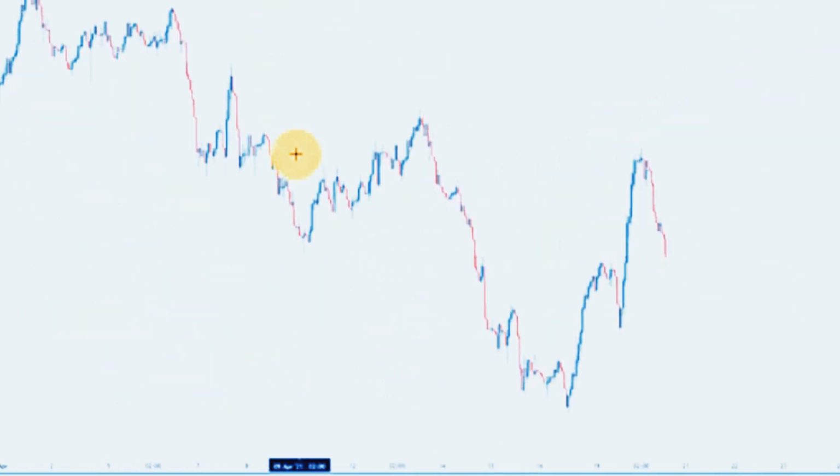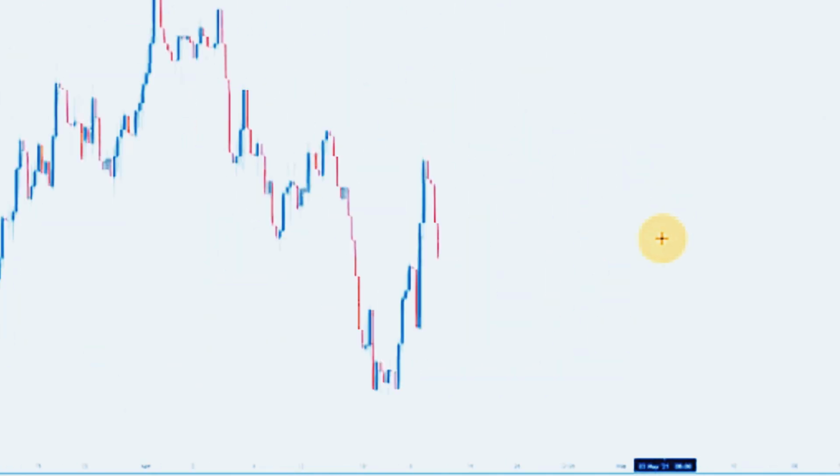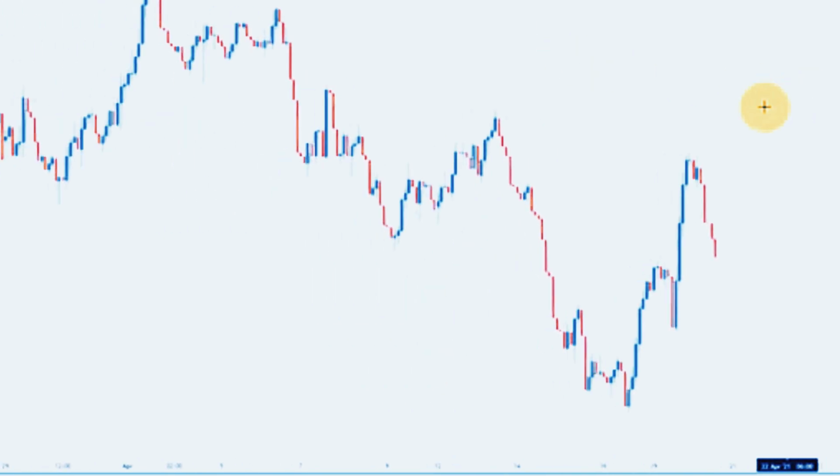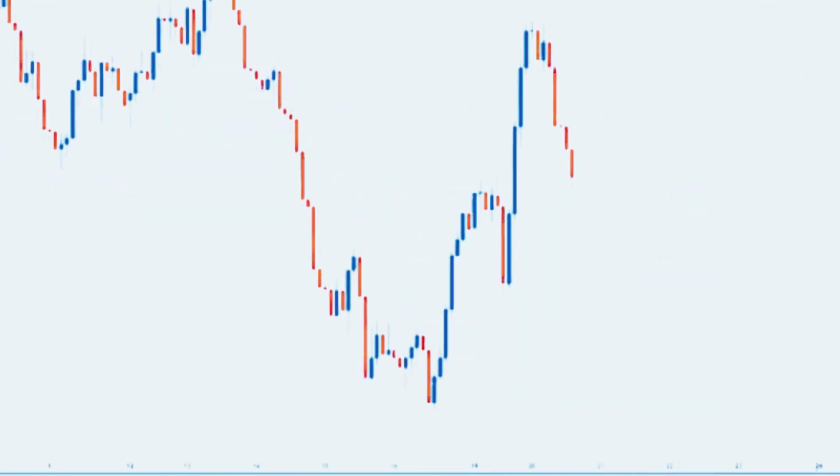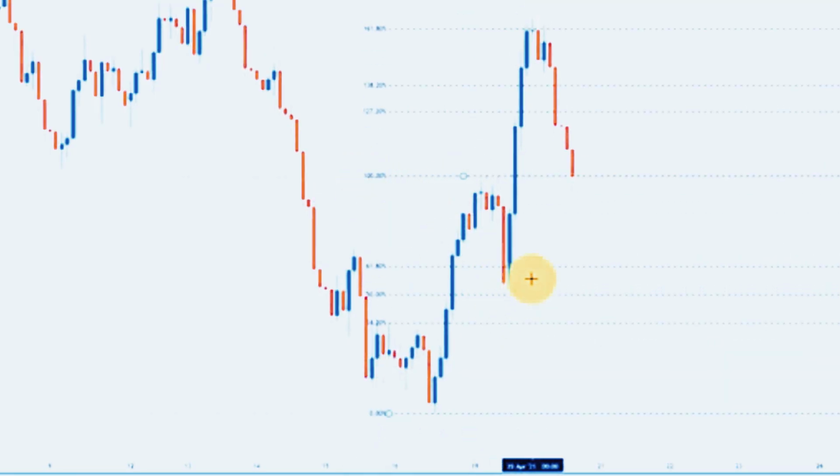So let's take a look at a recent example, British Pound Aussie. Let's go back to the 4 hour. I like to draw my Fibonaccis on 2 hour, 4 hour. Those are usually where I like to see the price action for my higher time frames. So we have a very clear trend reversal going on here. Wave 1, wave 2. And yeah, 50% precisely, perfectly hit. And then you can see 161.